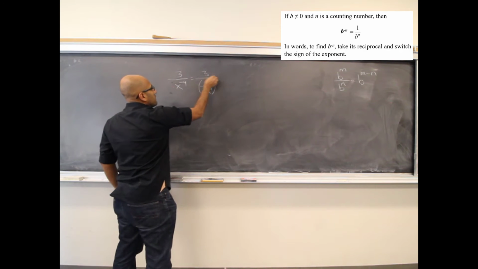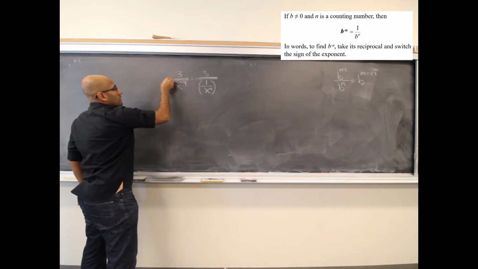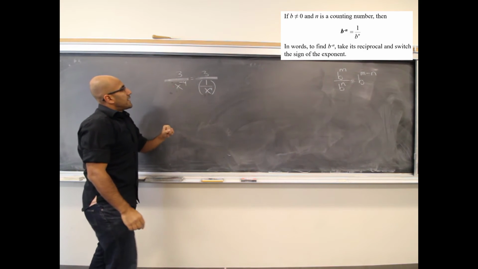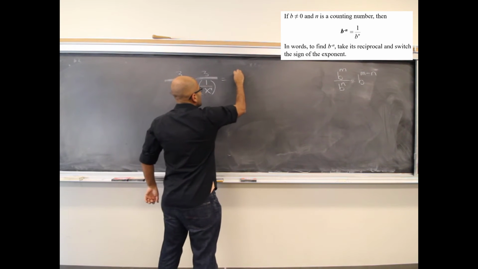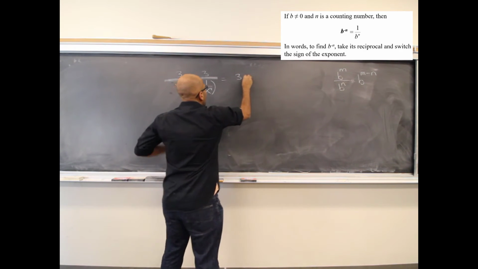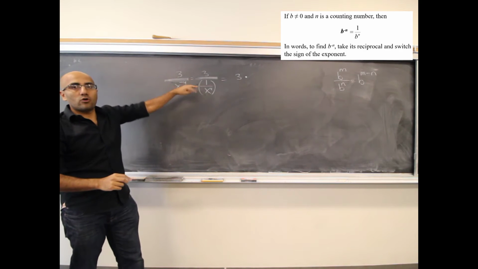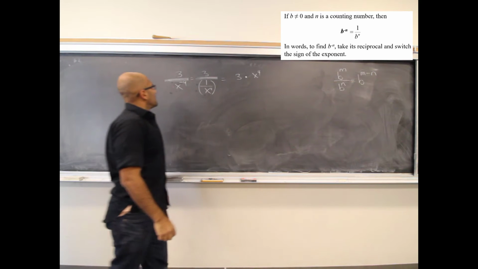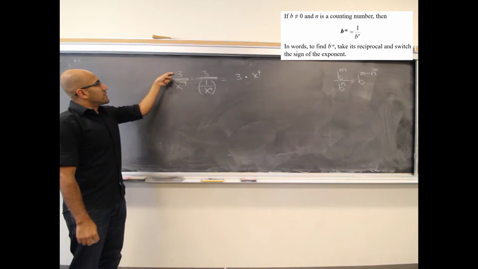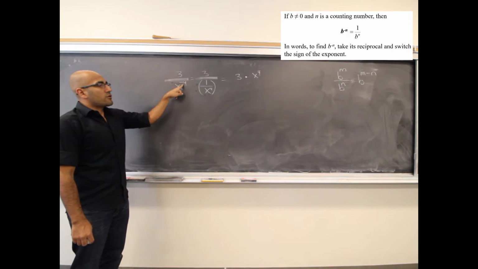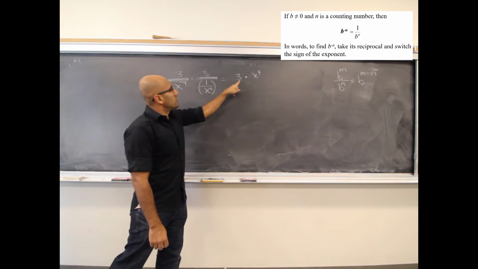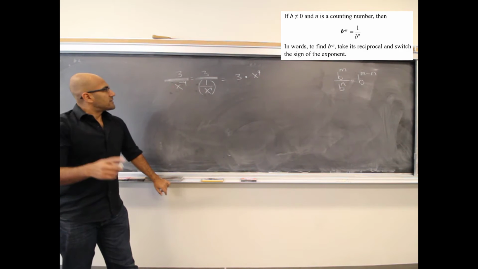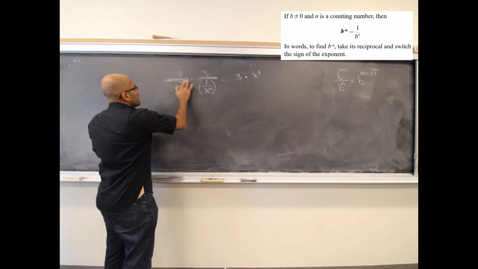So this is still one big happy fraction there, where this is in the denominator, so we leave it in the denominator. Okay, and now how do we simplify that? Well, this will be equal to 3 times the reciprocal of that, which gives you x to the power of 4. Okay, so 3 over x to the power of negative 4 is equal to 3 times x to the power of positive 4. Okay, so a little pattern starts to appear.